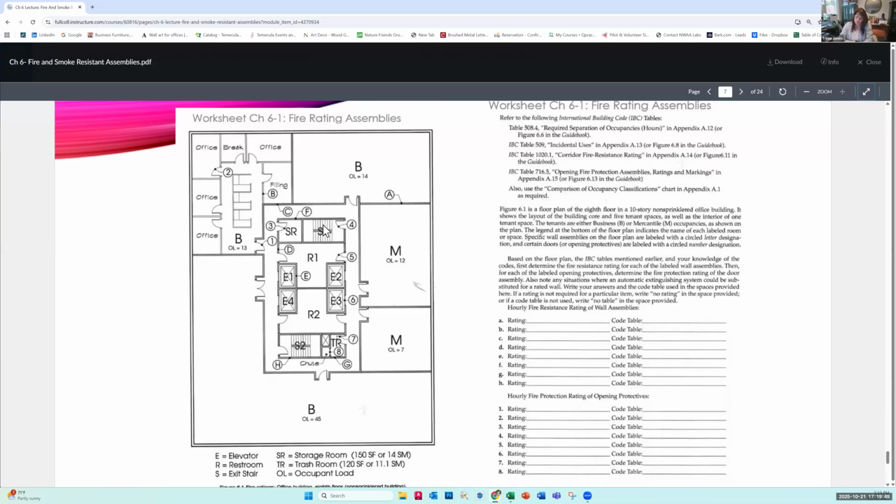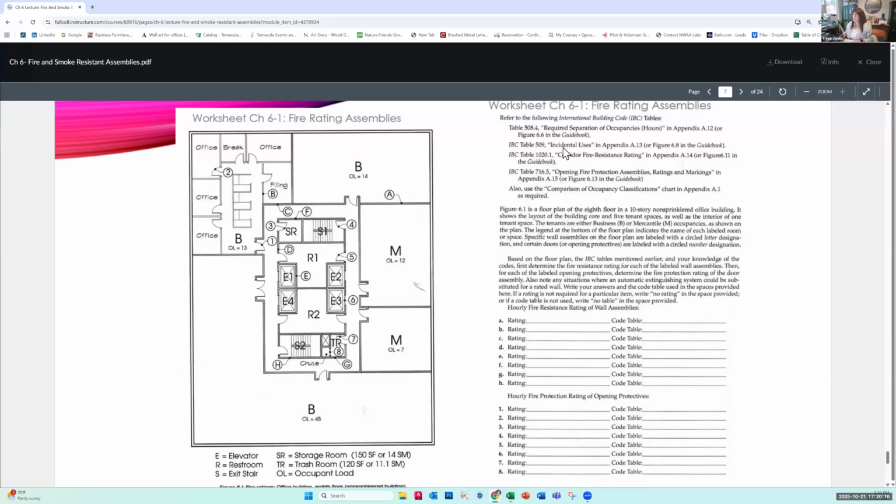So when you go to table 508.4, that's occupancy separation. Opening for fire protection assembly ratings and markings. There's different ones here. Corridor fire ratings. So each, they're different tables for the different things. It depends what you're trying to find. One is separating them by occupancy.